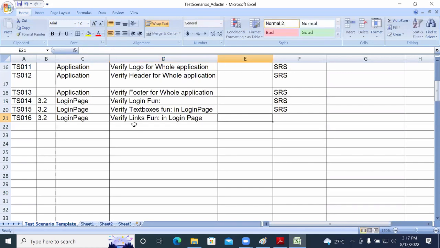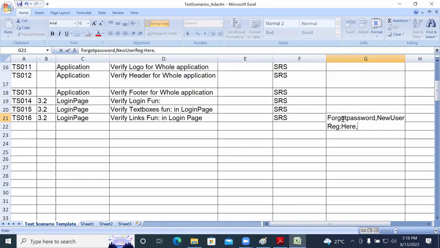Considering SRS, see the links. What are the links we have? First, forgot password. After that, new user register here.